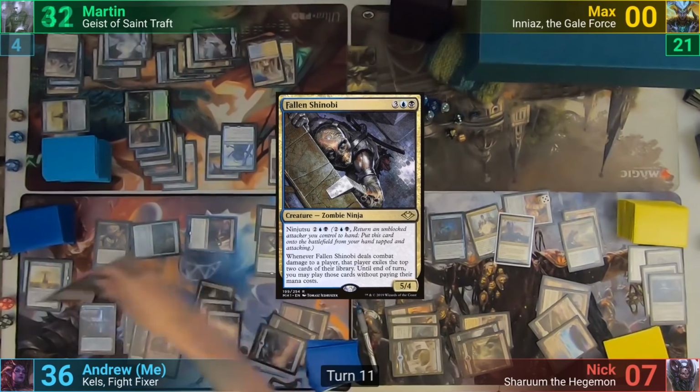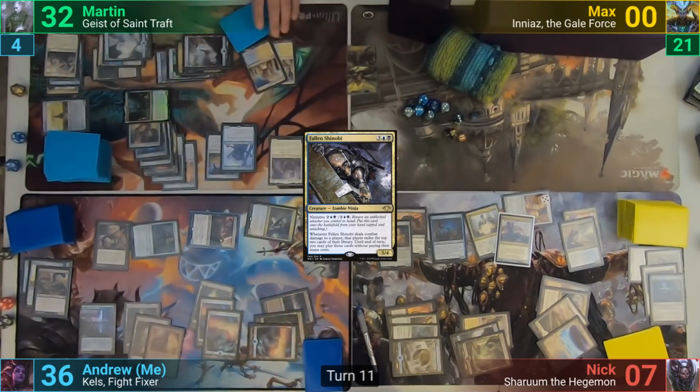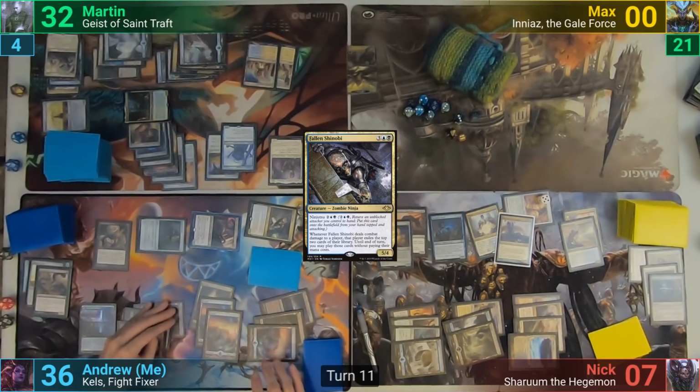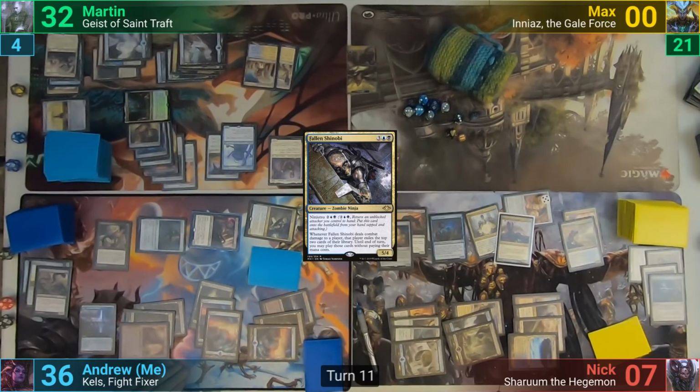Martin then takes 9, 4 of which is from Kels, and he exiles his top 2 cards for the Shinobi trigger. In my post-combat main phase, I activate the coffers for a lot of black mana, and pay to sacrifice the snake to Kels and draw from it.